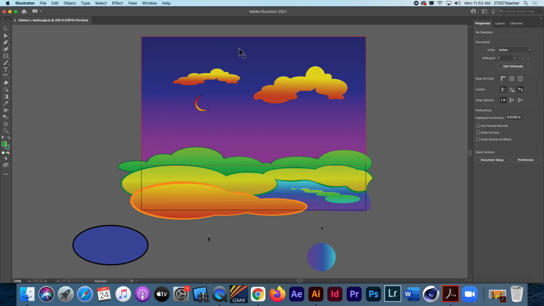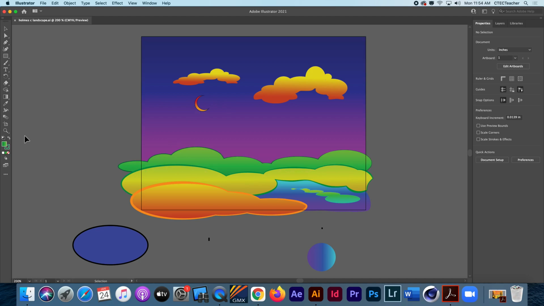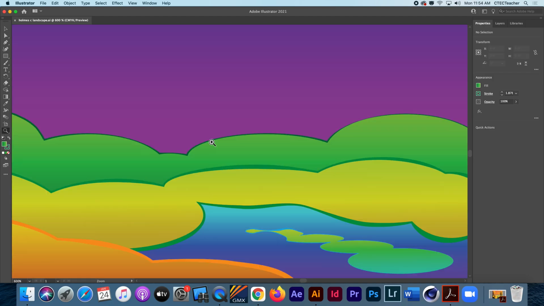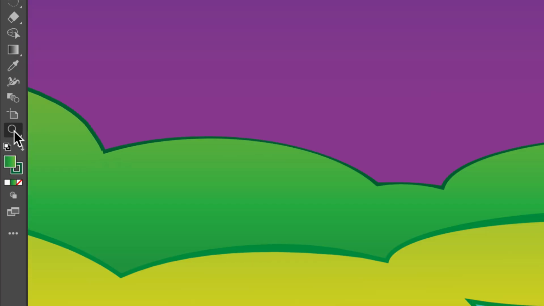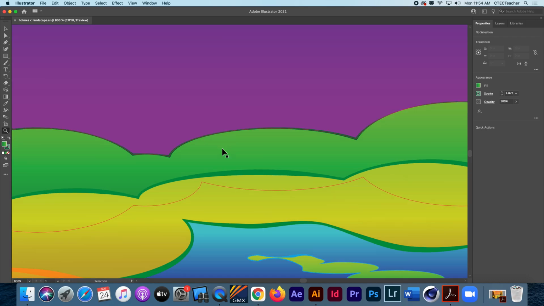If you want to make a raster version, then you go File, Export, and choose from these options, and that will give you options to make a raster file from your vector. Because right now we're looking at this as vectors, and I can zoom in and everything stays. And by the way, I just chose the zoom tool to zoom in now. Because you can use Command plus or Command minus to zoom.